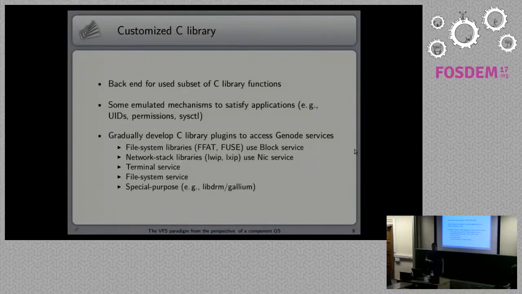So we ported some simple file system implementations into libraries on top of Genode, linked them to the application, and only connected the block accesses to the block service of the system. So the application could exclusively use a partition of the hard disk, maybe. We also ported network stacks like the lightweight IP stack, or also a version of the Linux IP stack on top of Genode, that was co-located to the application as a library and connected just to the network interface.